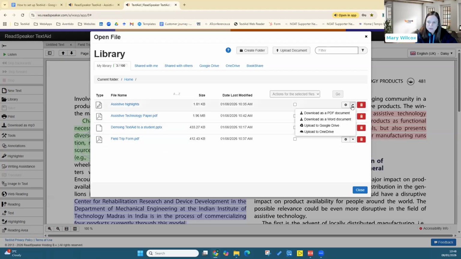You can also download any documents that you've got. Maybe you've put some annotations on. You could download them, or if it was your own writing, you could download them that way as well. But yeah, Bookshare. Bookshare is an amazing resource for anyone who has a disability that involves the ability to read. Not just the ability to read as in processing and decoding words, but also whether they can hold a book. So if you have difficulty holding a book for whatever reason, you qualify for a Bookshare account.